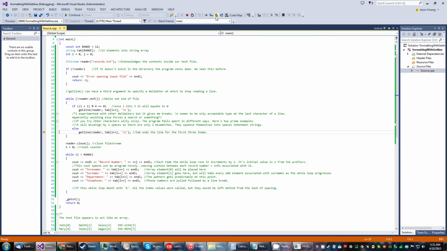Okay, 0 plus plus. Okay, now it's 1. 1 plus plus. Okay, now it's 2. And 2 plus plus. And now it's 3. And then 3. Oh, okay, so 3 will go into here. The third element will get the read line. Okay, we'll get the getline.